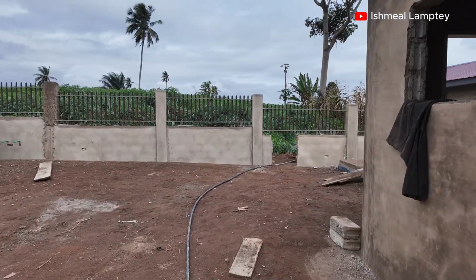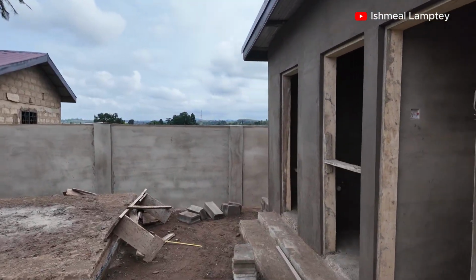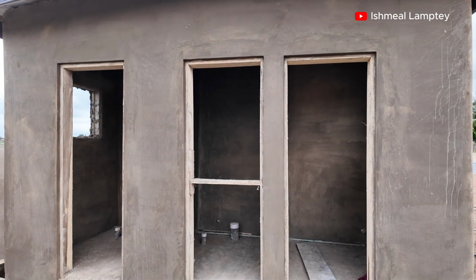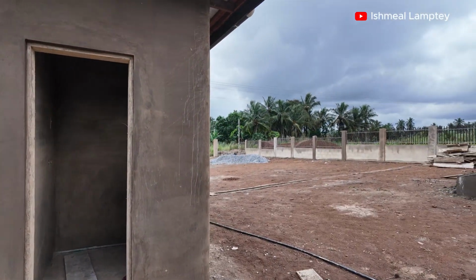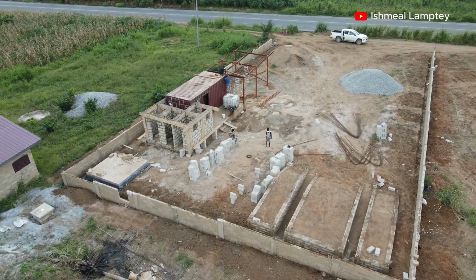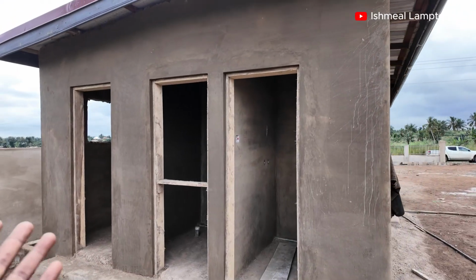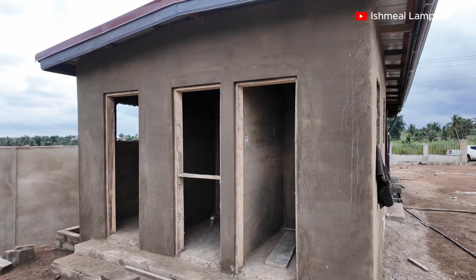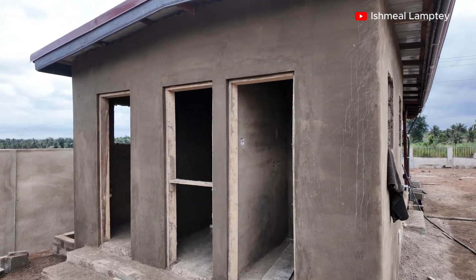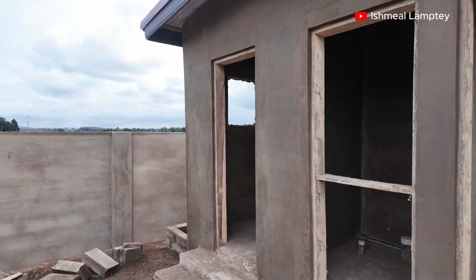Aside from that, to the back of it, we have a washroom, which is here. So we have 3 washrooms. 2 are toilets, male and female, and then we have 1 as a bathroom, which is going to be for our security personnel who's going to be on site, as well as the workers. After the day's activity, they can take a bath before they leave for their various homes. So far we've plastered the concrete structure, and we are looking at having the other part of it done, such as fixing the windows, adding the burglar proofing, installing the doors, doing a bit of tile works, doing the ceiling, electrical works, among others, to have it completed.